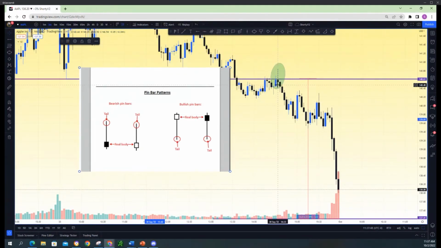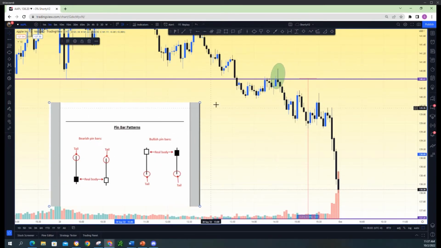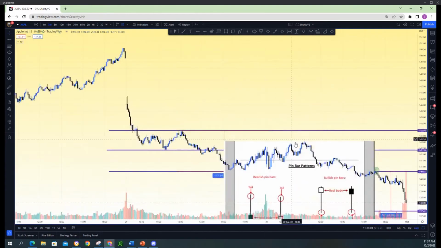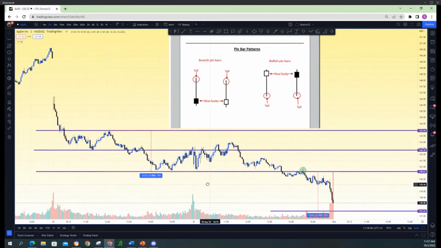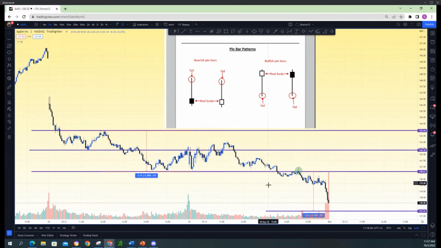A lot of people will take that below the break of this. And sometimes you put your stop loss right above it, right? But you could use volume profile and use the shelves to protect you from the stop losses and use those to determine the stop loss. If you can understand what happened here: you had a nice channel, then you flip the support into resistance and you have a nice pin bar.